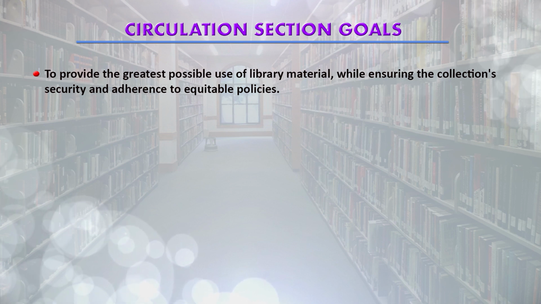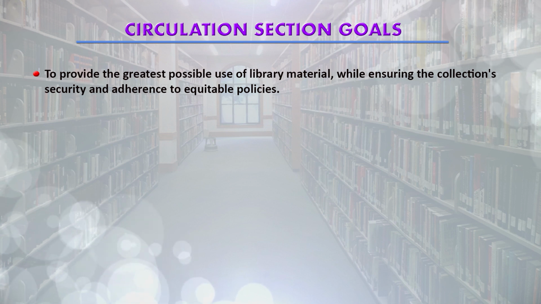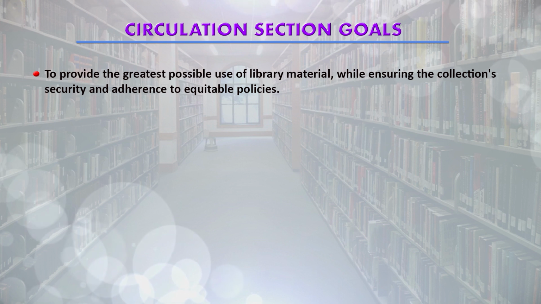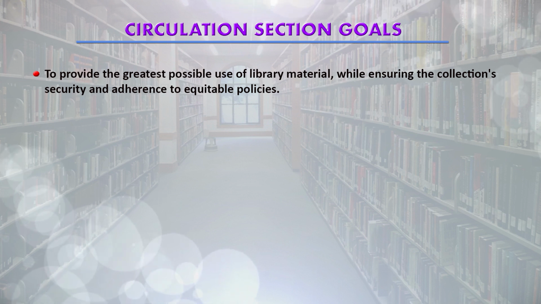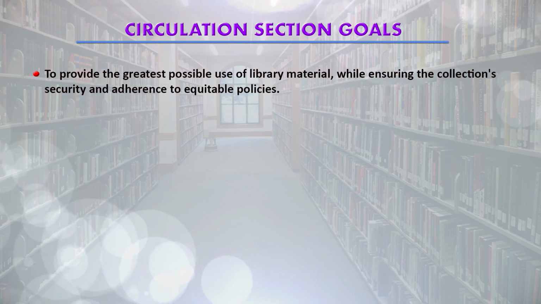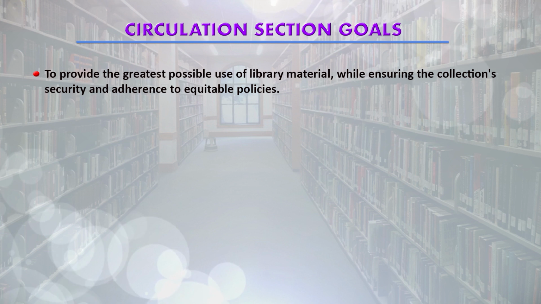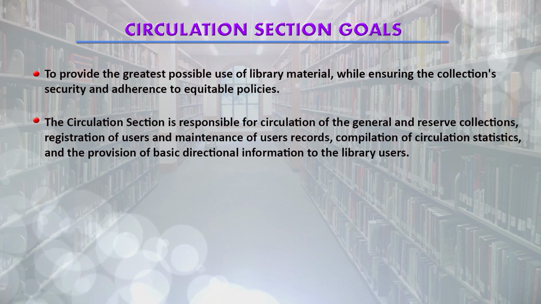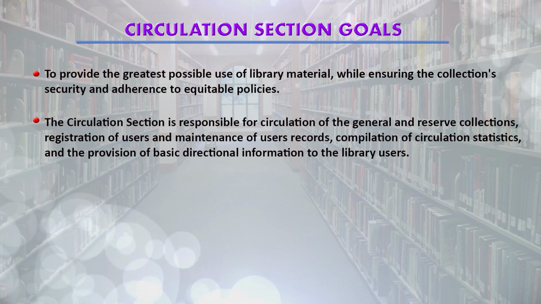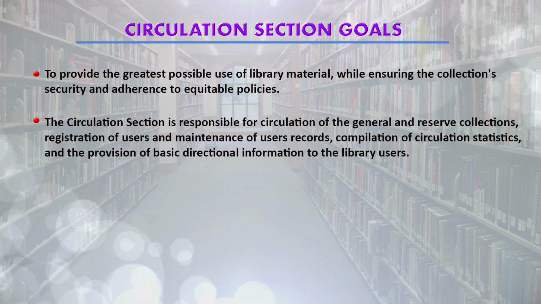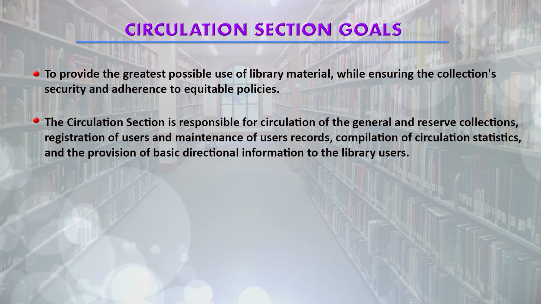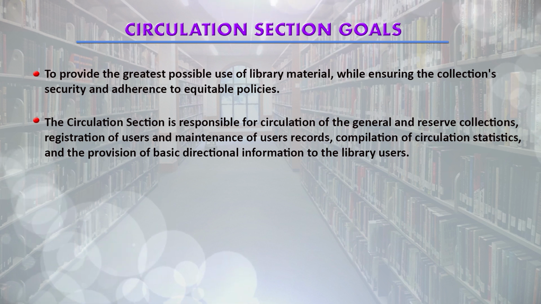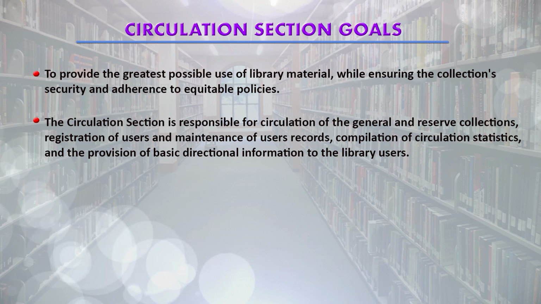These are the goals of the circulation section: to provide the greatest possible use of library material while ensuring the collection security and adherence to equitable policies. Equitable policies means access to all, equity to all. Without any discrimination, material is given to all the users of the library. The circulation section is responsible for the general as well as the reserve collection. General collection means the collection which is open for all, and the reserve collection is not open for all, and that collection is restricted to be used in the library only.